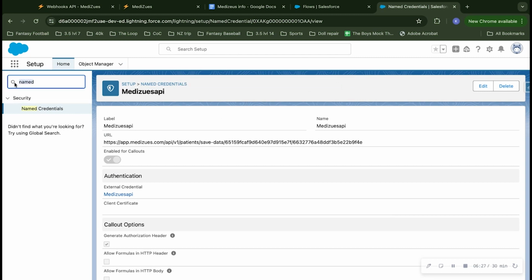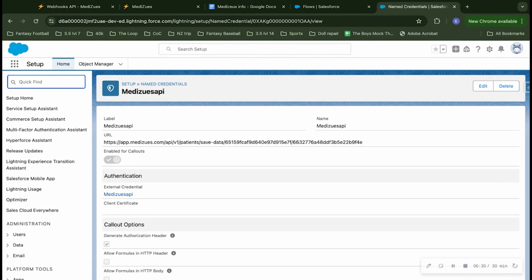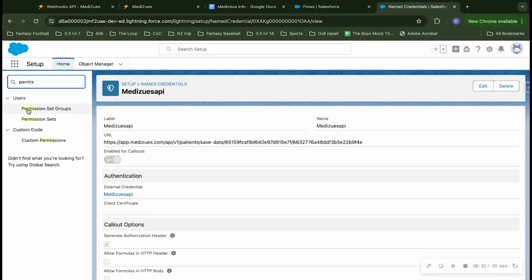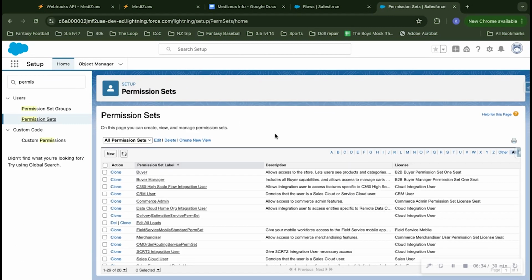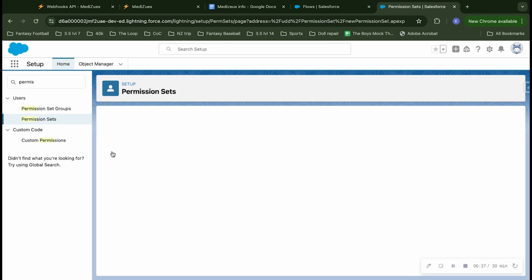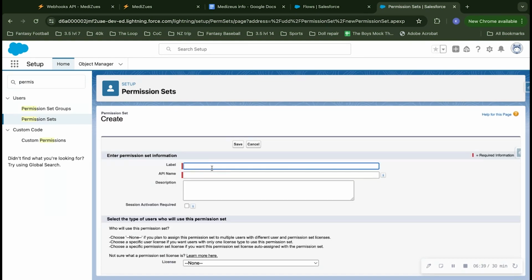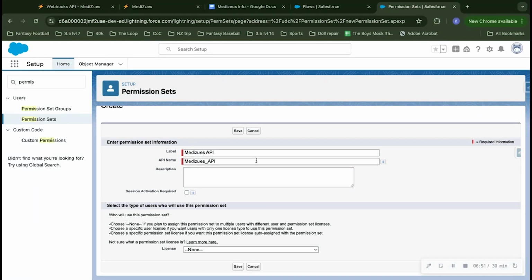Let's make sure our user is able to use those credentials. So we're going to go create a new permission set. I'm going to call this MediZues API. And we are going to then click save.